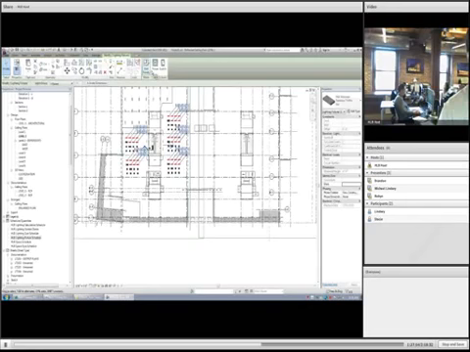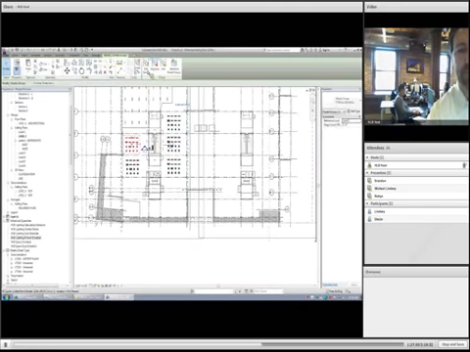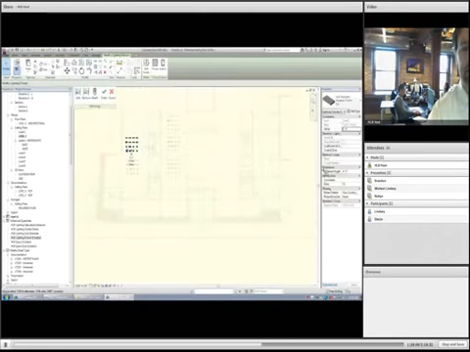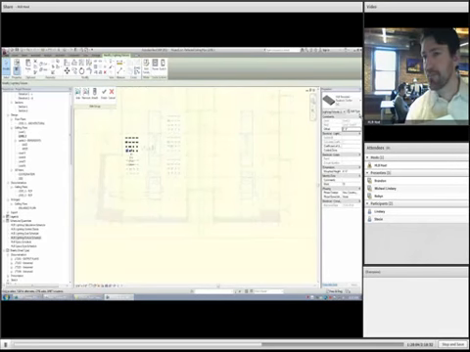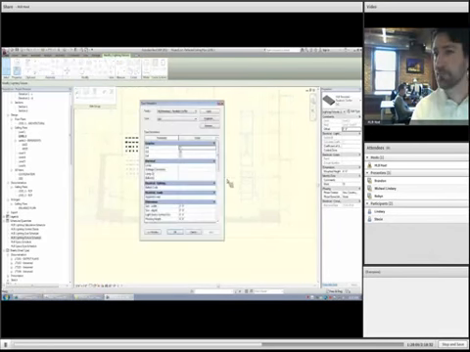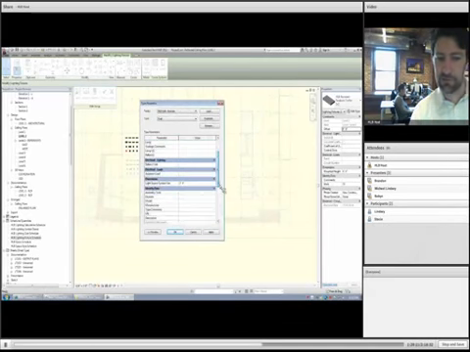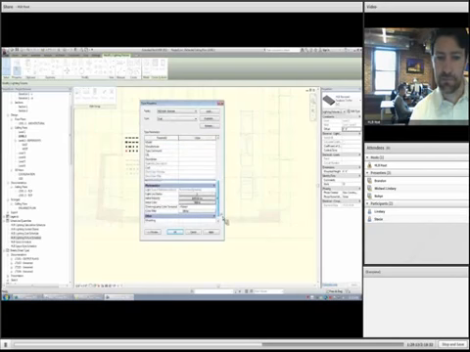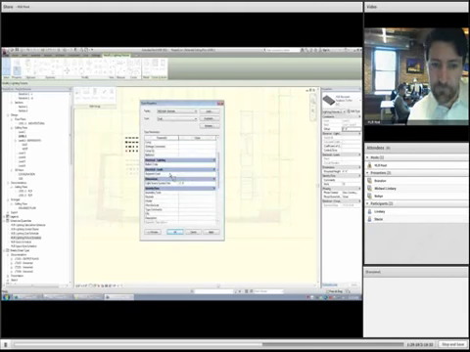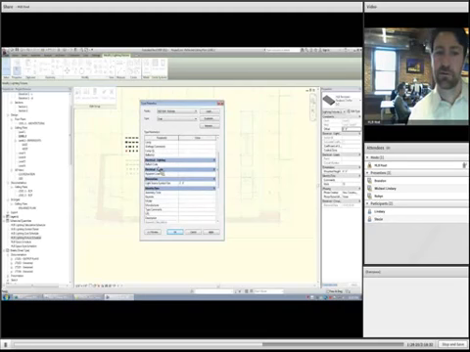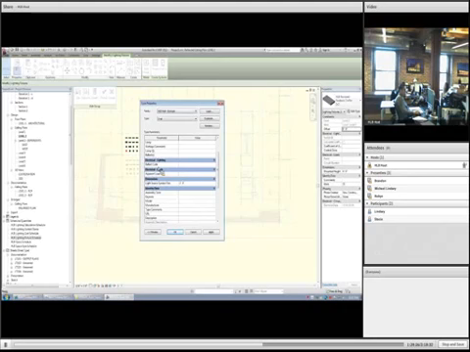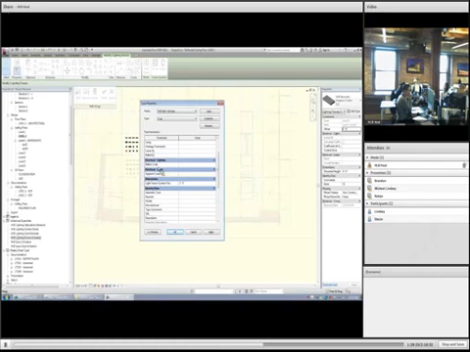If you go back out to our drawing area, edit group, and you go select any one of these light fixtures, and you hit edit type, look at this. Ballast code will be available. There it is, ballast code. Remember we added that parameter through a schedule? We've just added it, and it was automatically added to light fixtures in the project. So every light fixture will carry that piece of data with it.